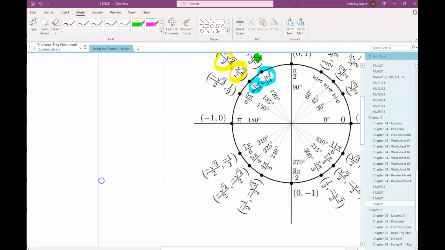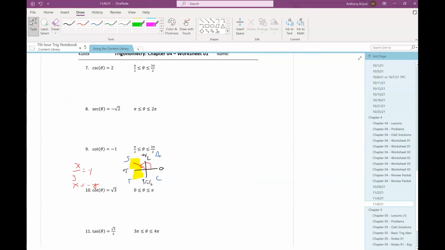Check. I have a question. On the test, are you going to give us the x and y's for the tangent? That's previous knowledge. I would hope that you have that part memorized. Okay.